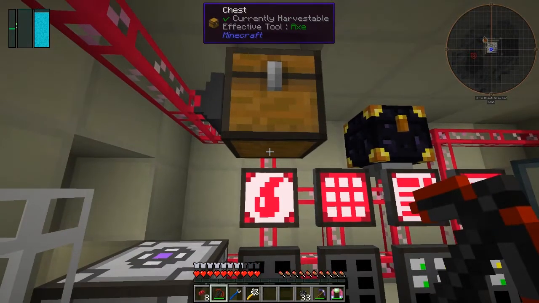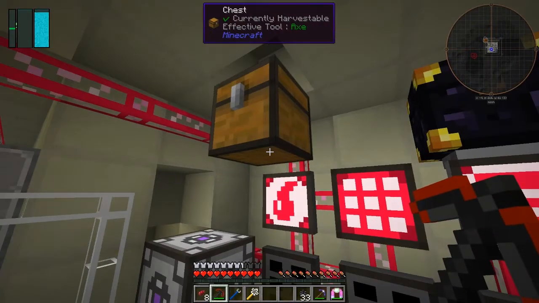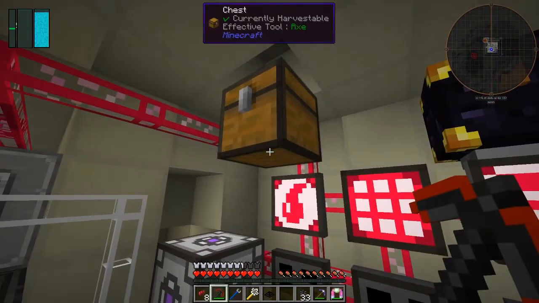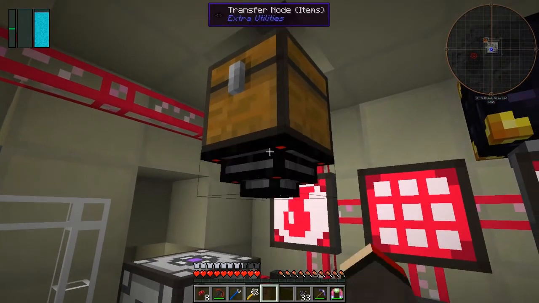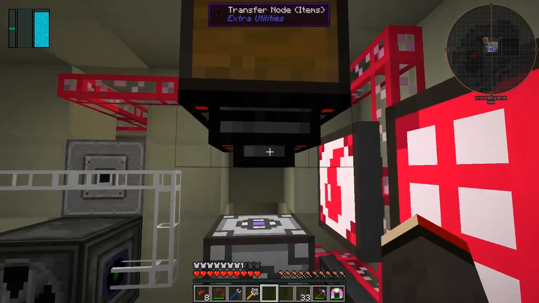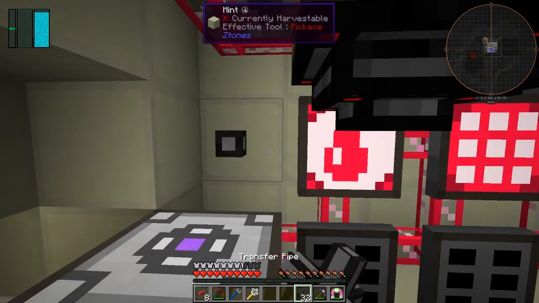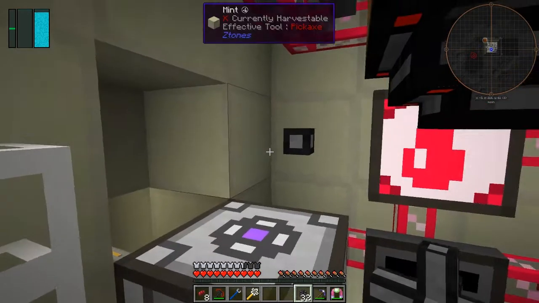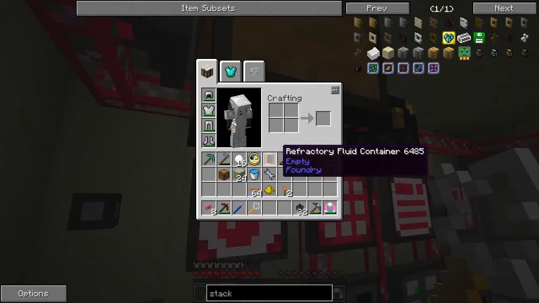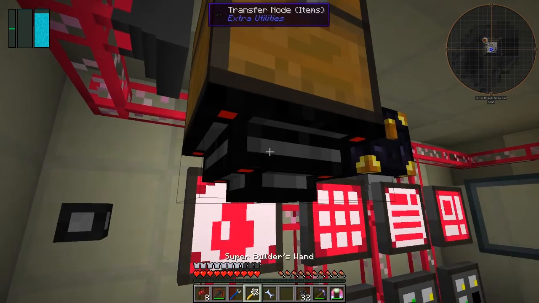Oh, I have another idea. Let's try taking an item duct and putting it into this face here. So I think I've got an item duct transfer node, I mean. And that doesn't look as though that wants to connect to there. I wonder if we can connect to the sides of this. No, it doesn't look like it can connect in any shape or form. So I really don't know if it is possible to do this. Does that work? No.